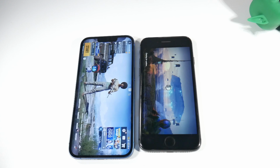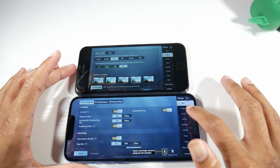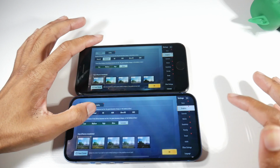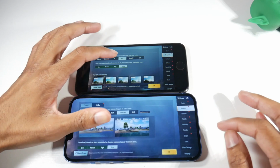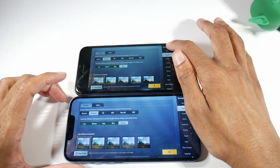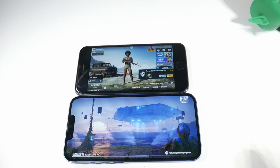See, we're already in PUBG. So you can see when we start to launch bigger games, you start to notice that difference kicking in there. Alright, so we're in on PUBG here, and you guys will see what I'm talking about when it comes to graphic performance. As you can see, iPhone 8 Extreme, and it only goes to Ultra, I can go up to Ultra HD on the iPhone 13, and I still have extreme FPS all the way through here. So big graphic difference, big performance difference. If you are a gamer, you can play games on your iPhone 13 and the battery won't die really quickly as well. So that is a really good addition.